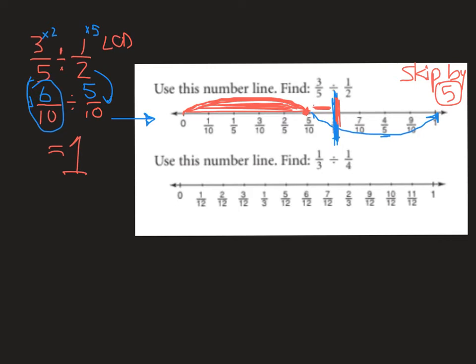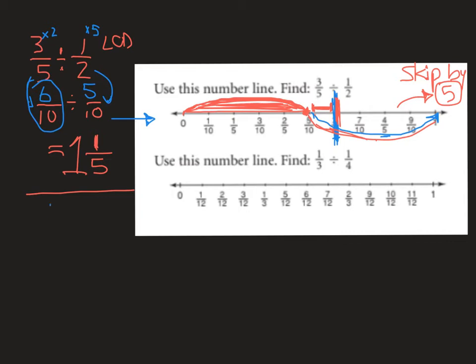Based on my number line, I've got this one little sliver left over, but it's no longer a 10th. It has the distance of a 10th on our number line, so I can state that it's 1, but now instead of it being 1 out of 10, it's 1 out of the next jump. And that next jump has a total of 5 sections that you're jumping. So 5 becomes your new denominator. Okay, so I'm going to show this again with the next example. I'll change colors on this one so it's a little bit different.